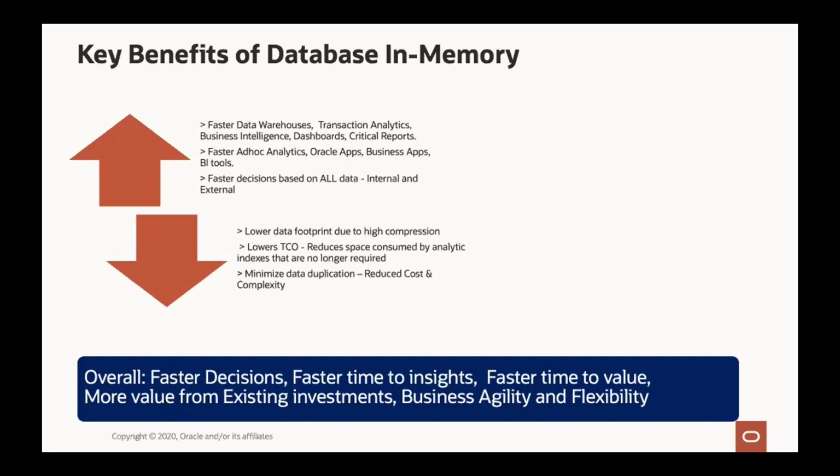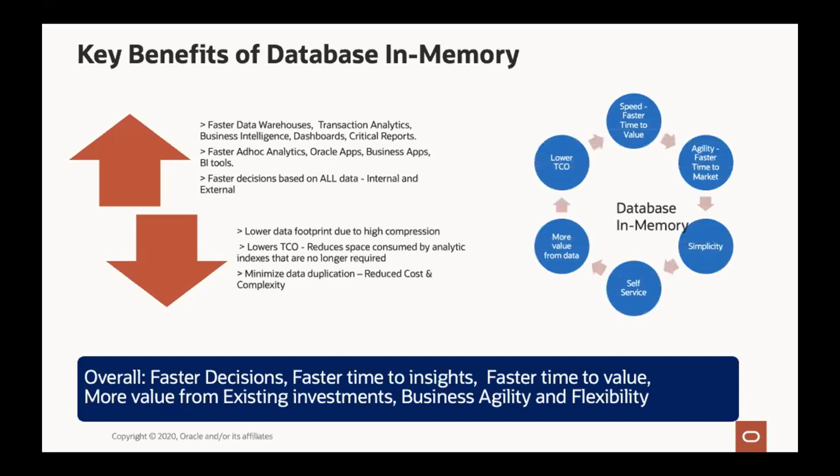I take the analogy of doctors prescribing for cholesterol, right? You want the good cholesterol to go up, and the bad cholesterol to go down, right? So this is similar. There are a lot of things happening about making the data warehouses faster, and then you also want to lower the cost and complexity. So these were the technical benefits, and now let's talk about the business benefits, right? And this is what we touched upon earlier, okay?